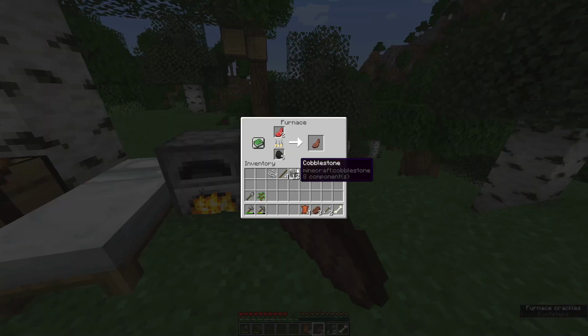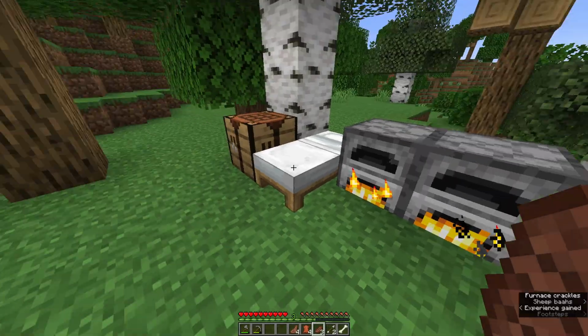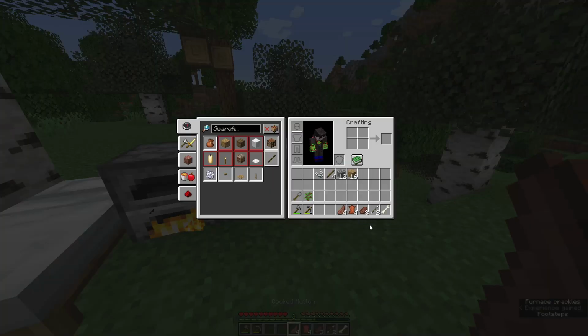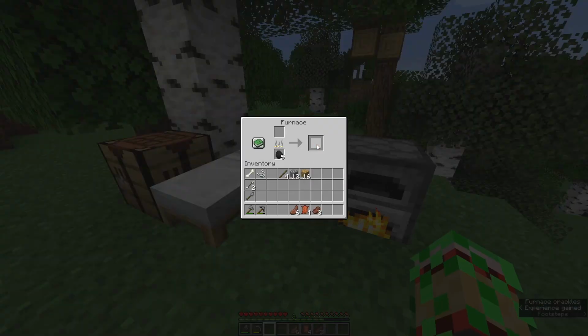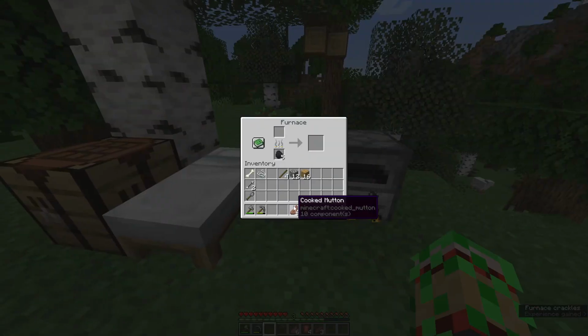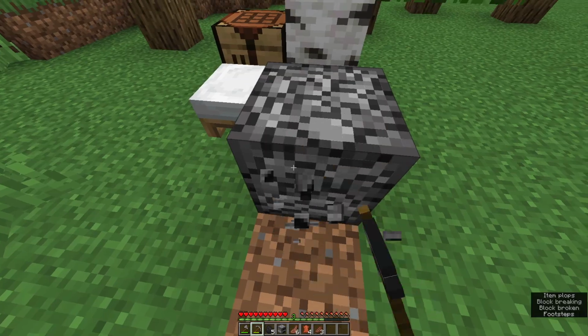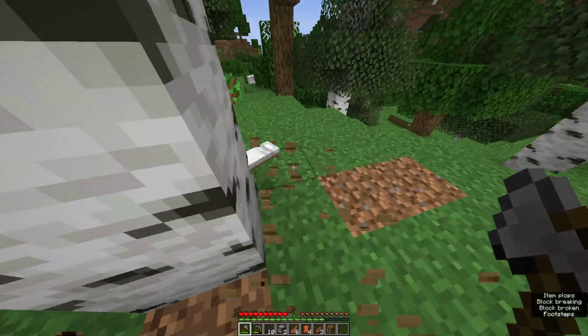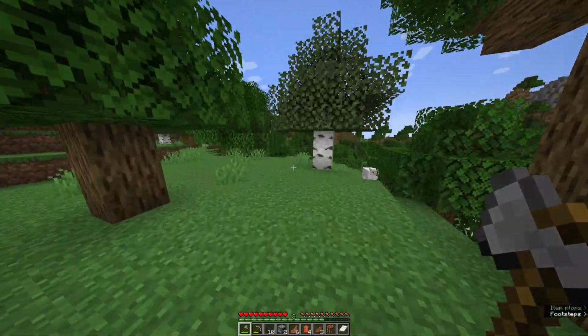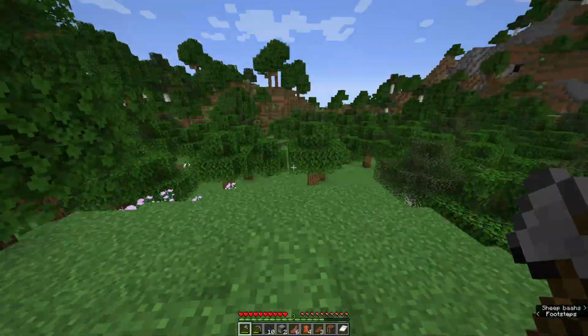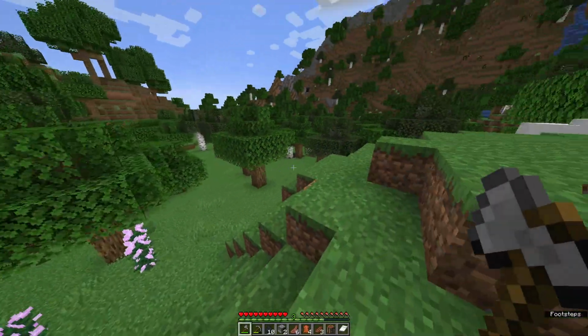We can wait for it to cook. There's 2 muttons ready, and we have 4 ready, so it's pretty good. Next thing you can do is set up your inventory if you want to, while waiting for the food to cook. Get more cooked mutton, and now we have some good stuff. You can now mine the furnaces, because we're going to go back to our adventure on how to Minecraft, or how I would Minecraft.